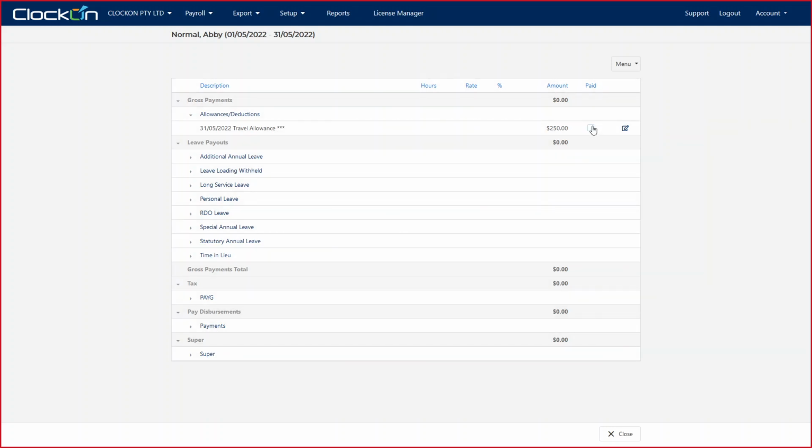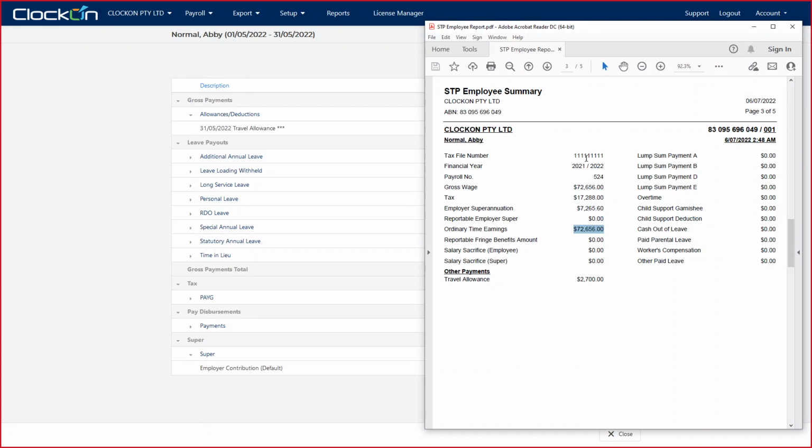Now, we want to correct the super for the employee. So we'll need to work out what the super was on that amount, and then we can simply come down into this section here for super and manually enter it in here. The amount that the employee got for that was $2,700.